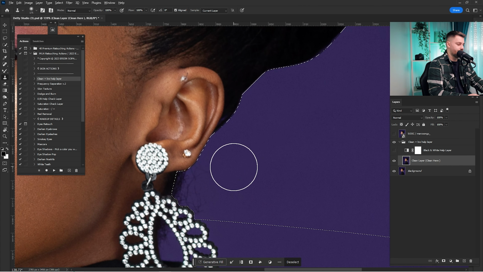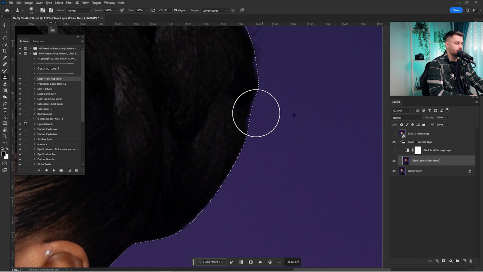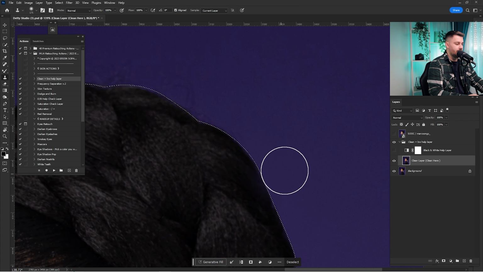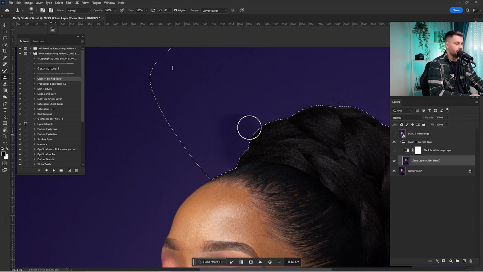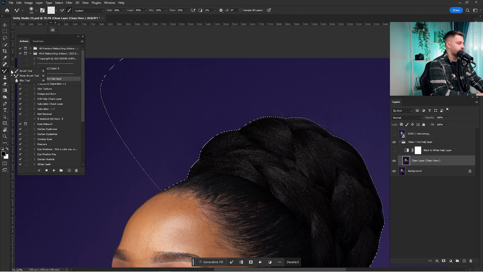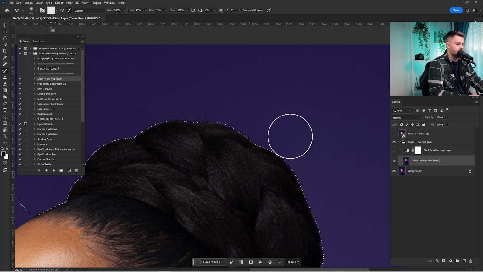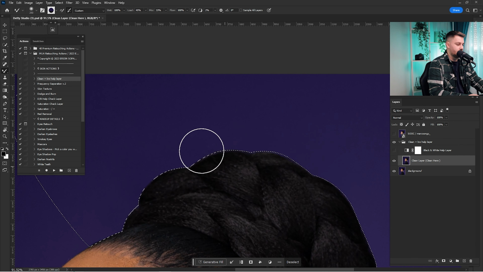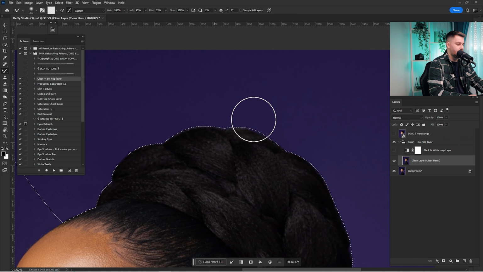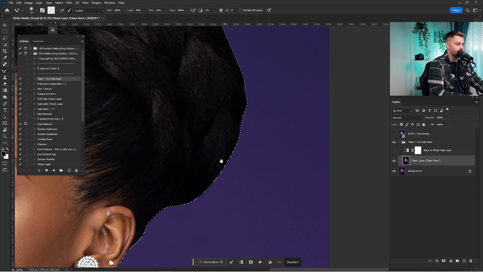like this. You have to copy here and paste it here because we don't want to ruin the colors of the backdrop. Because for example, if you copy here and you paste it here, as you can see, it's kind of too dark, so you have to be careful. A different way is that you can use the mixer brush with wet at 100% and flow at 100, and you can just put these colors on top and you will remove the hair.